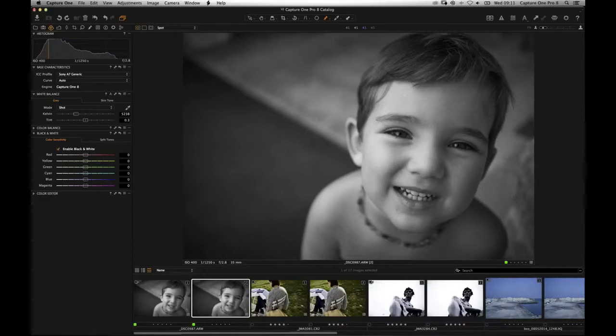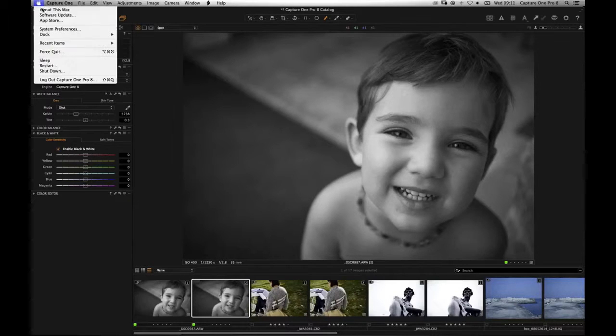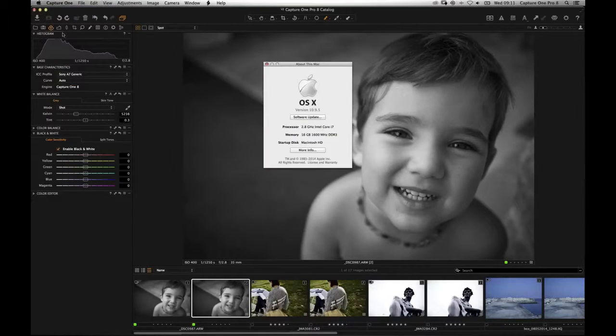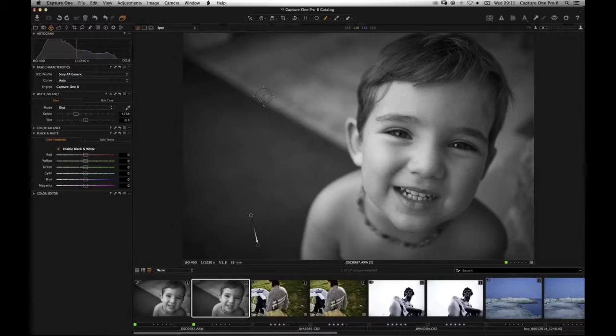Sebastian's asking, is there a performance impact when using repair layers? Yes, it can be. If you're on an older machine which isn't so powerful, you can experience a performance impact. So what you could do is always leave your repair layers as like your last step. I mean, I'm running on a relatively new laptop, MacBook Pro, and I don't really get any performance hit as such. But if you've got lots of different layers and you're still making adjustments, maybe it makes sense to do the layers at the end.